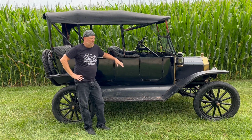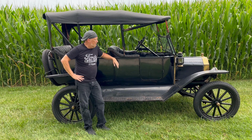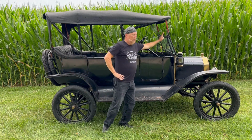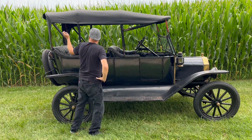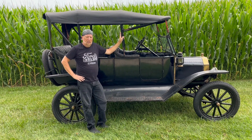Alright, it's race day. I dug this Black Beauty out. Got it running last night, took a little drive. Fired it up today, got it up to temperature. We're in race mode, we got the windshield down, we got the back curtain rolled up. I don't think it makes a difference if the top is up or down. I gotta start this over.